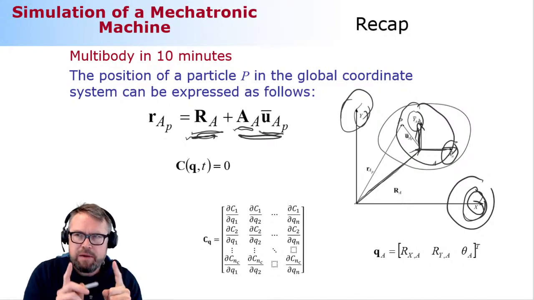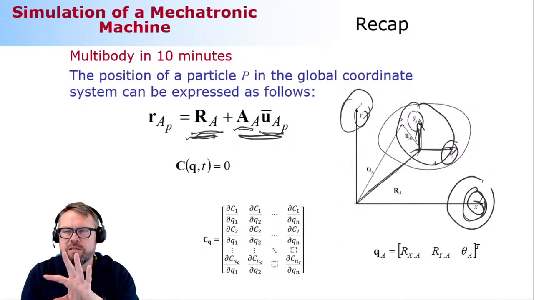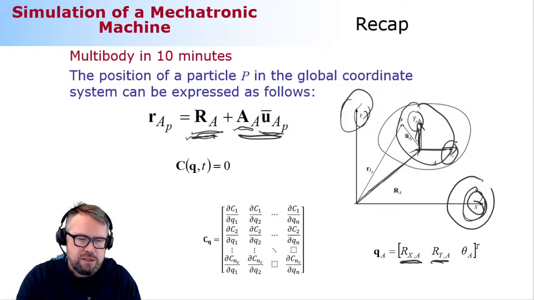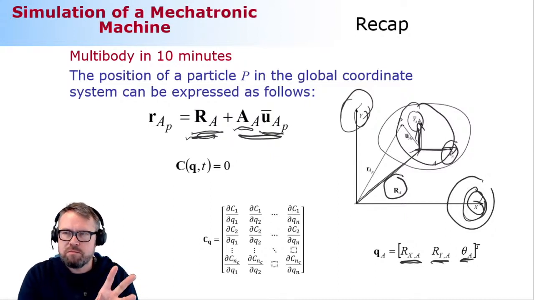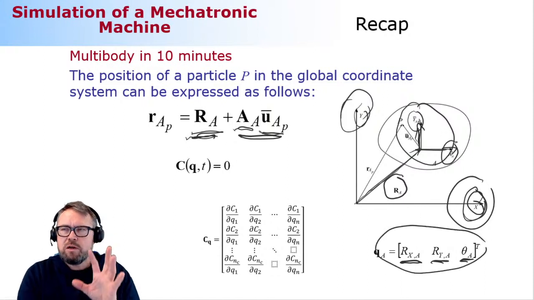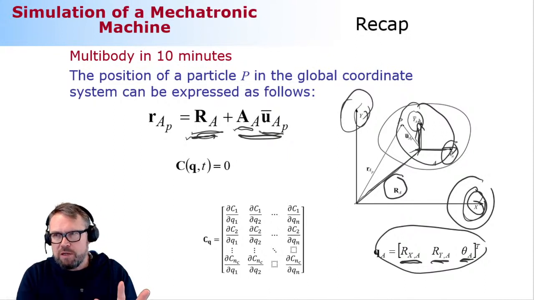In this kinematic representation, the variables that change when the body is translating or changing its orientation are the ones associated with translation, this one here, and the ones related to this mapping, the orientation. Those are the variables we're going to use over and over again to solve the configuration of not just a one-body system, but all the bodies in a system. All right, so that's the first step.